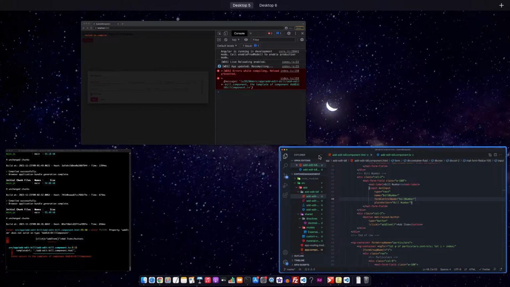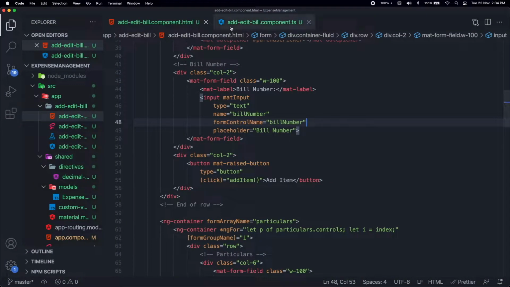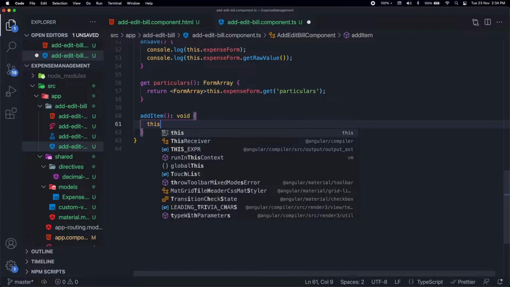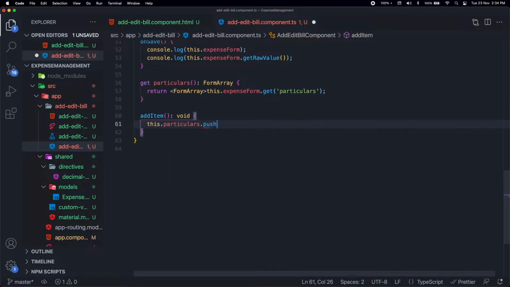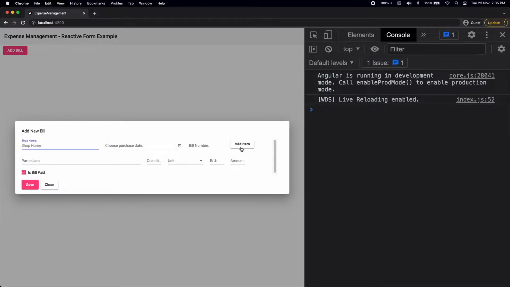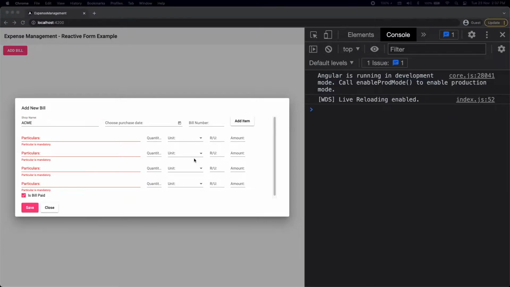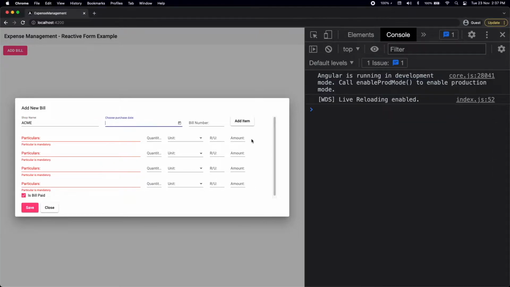It will throw an error because we need to add our addItem to our class file. So let's add it here, addItem, and it doesn't return anything. So let's keep that as void, and let's call particulars, and we're going to create empty particulars for now. Okay, it works, and Add Item is here. If you click on it, you can start creating all the particulars, the list of items that you have purchased. This is well and good, but we also need a delete button that, whenever we click on it, should delete our items. So let's get cracking on that.